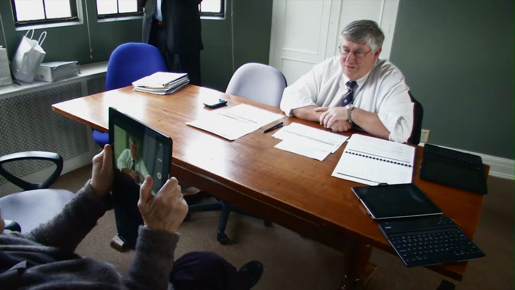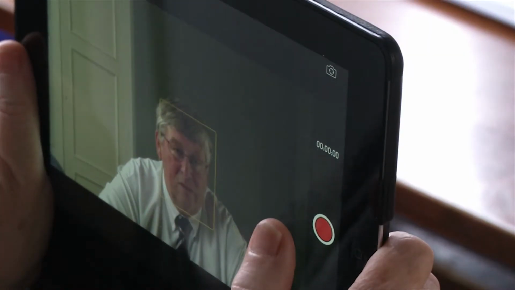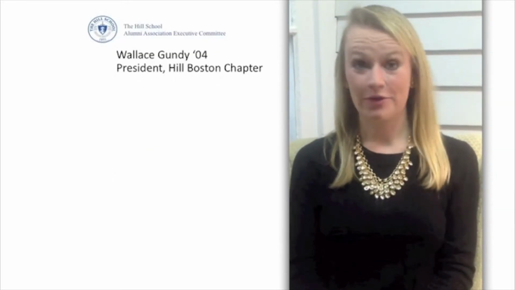I think one of the things that the board was engaged in terms of technology was their activity yesterday afternoon when they were trying to create their own flipped classroom. They realized as they went through that that's a very time-consuming process. So creating just 2 to 3 minutes is not a 2 to 3 minute job. It's a job that can take an hour, that can take 2 hours. And it was a great opportunity from the Alumni Association point of view to be able to present a video of what we've been up to, a status report for us. Video is a great way to actually showcase more of the many great volunteers we have working on behalf of the school.